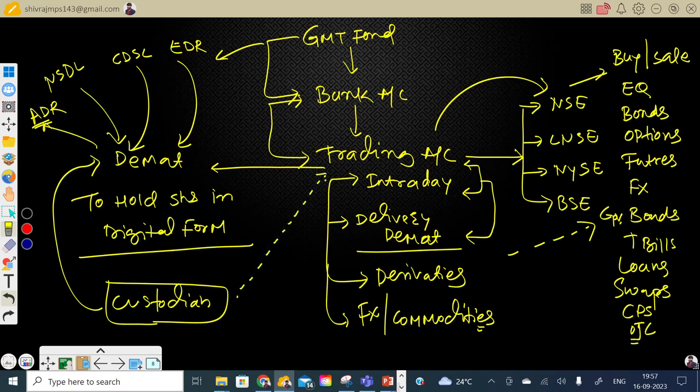the fund manager purchases securities through a trading account, right? But as I said, the fund manager is representing the institution. And when the fund manager is representing the institution, it's a mandate to purchase securities through the custodian only. So the fund manager sends the quotation to the custodians, and custodians send the quotation to the brokers to buy and sell the securities.